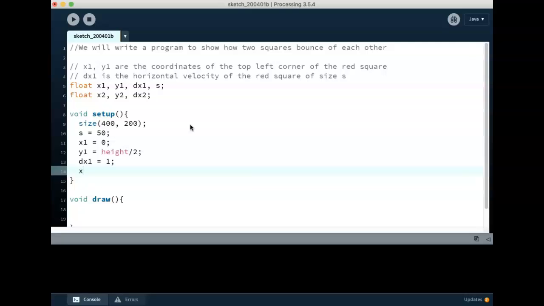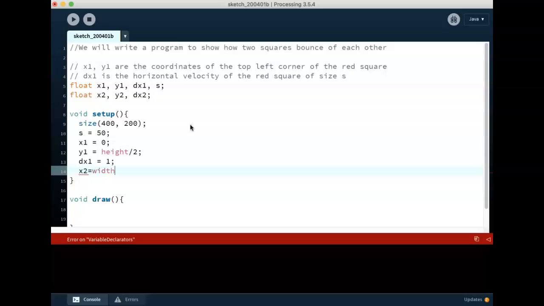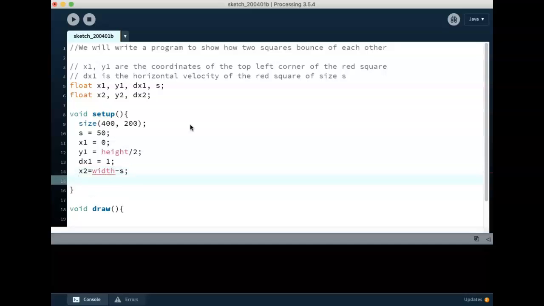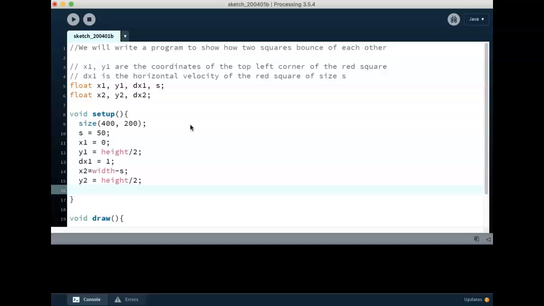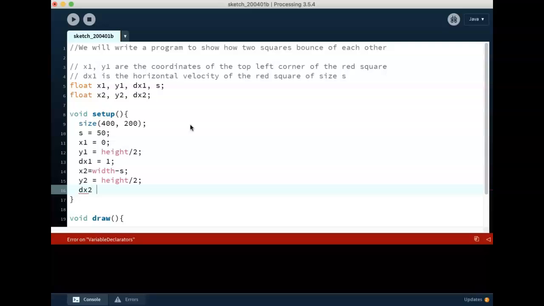Now for the second one, x2 is width minus the size so it's not off the screen, y2 is also height divided by 2, and dx2 is equal to -1, so it comes from the opposite direction.